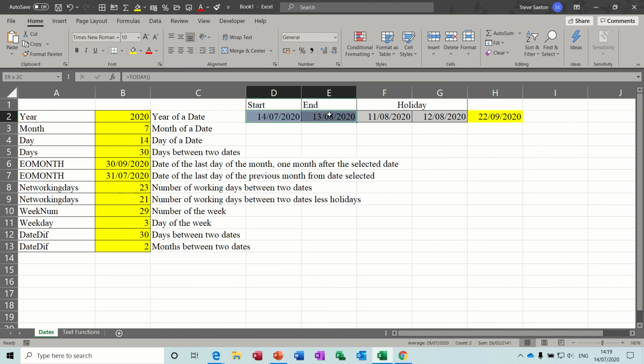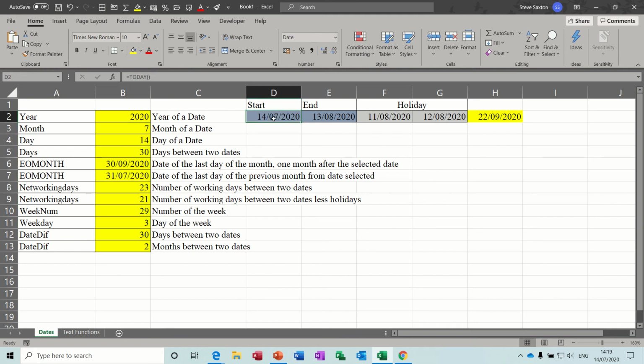That threw me for a minute because I was looking at these two. So if you look at this function, between D2, which is the 14th of July, and H2, which is September, there's 2 months. So you would maybe concatenate a DATEDIF in months and days if you wanted to know exactly what that is. So that's just a quick look at some of the date functions in Excel.